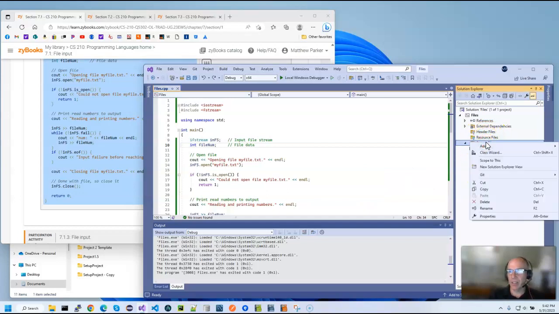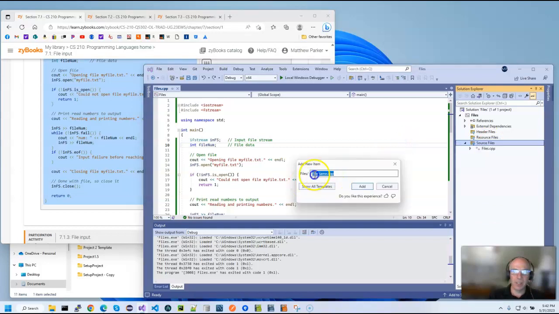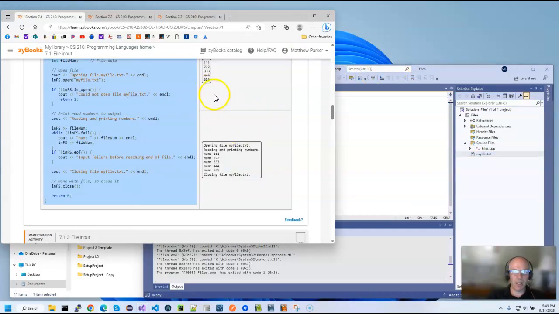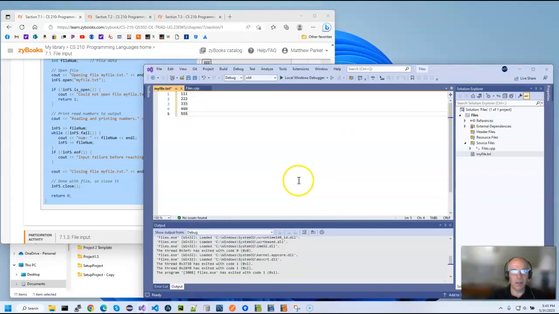I'm going to right click my source files, add new item, and call it myfile.txt. This has to match exactly the naming over here. Great, and we'll copy and paste these values, and there they are. I'm going to save all.